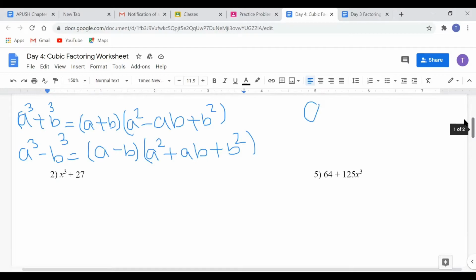So we are given this expression in here and we are asked to factor it, okay? So then what are we supposed to do? We're supposed to ask ourselves, are the 2 terms given in here perfect cubes? For the first term, it's just a plain variable raised to the 3rd power. So that should tell you that is a perfect cube because it has an exponent of 3. So check for the first term, right? How about the second one? You are given a number, which is 27. So you're supposed to ask yourself, is 27 a perfect cube?